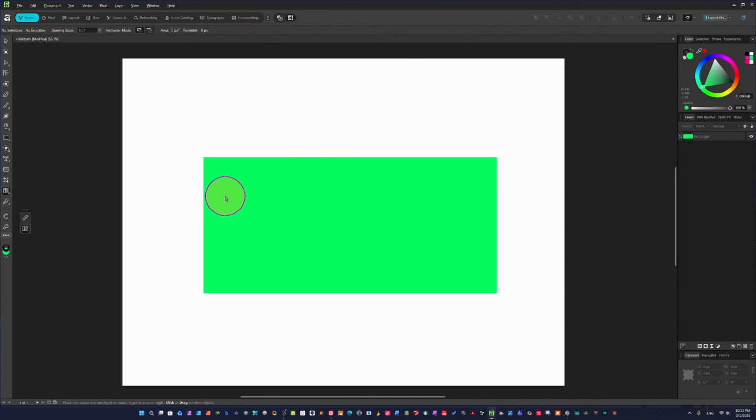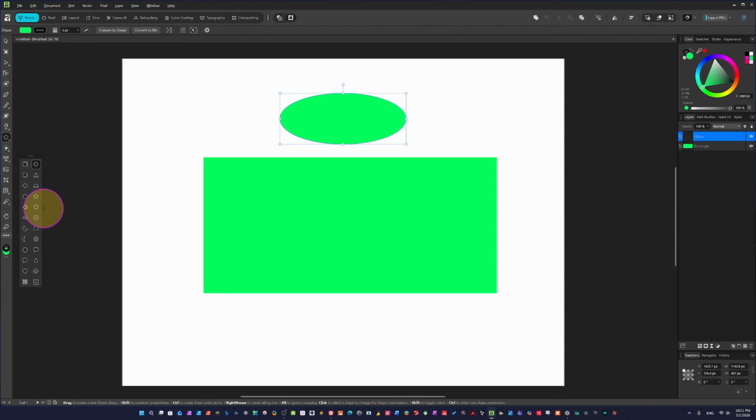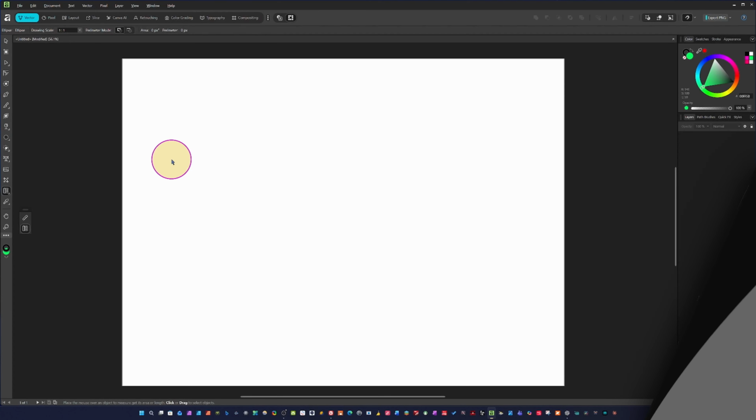Just press Control Z. I want to make one more very small one, for example this. Okay, and now we come to the measurement tool, this area tool. Now we just select, and you can see the area here. Just select, and you can see how much this area is in square units. This is the work of the measure tool.